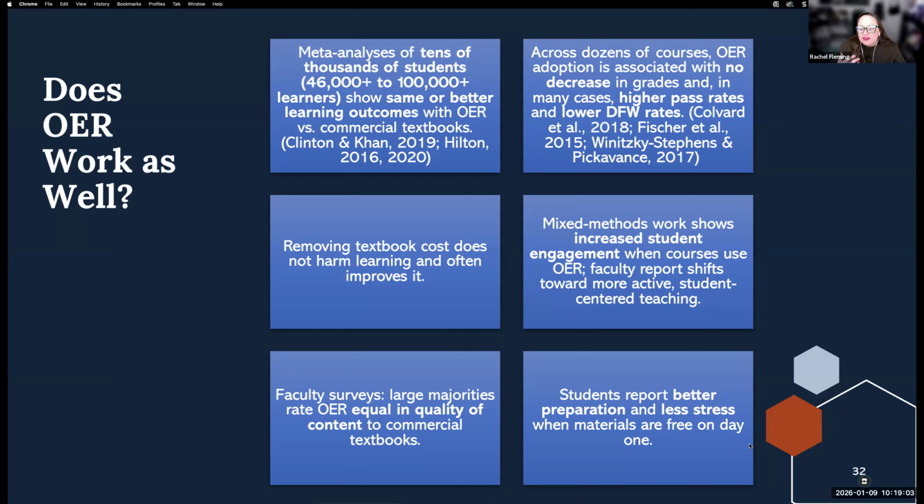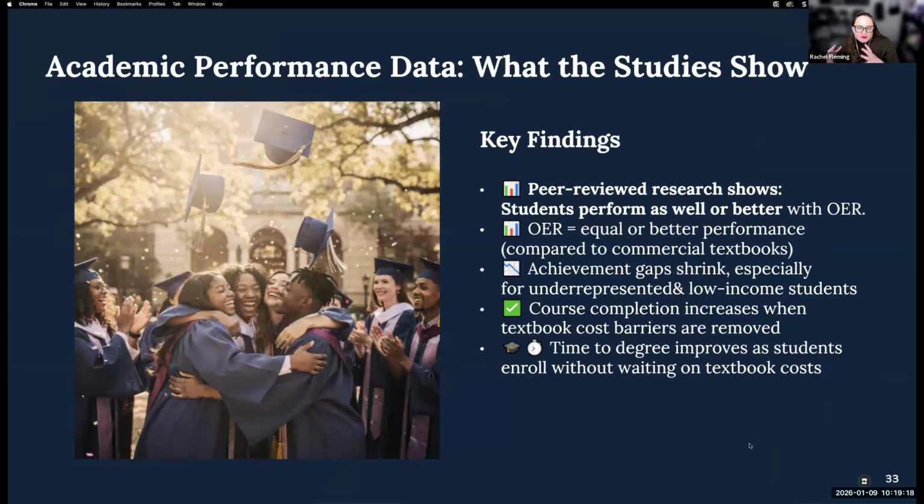And faculty do report that there seems to be more students connecting with the content and that they find it to be the same quality. And the students always report the same, that they feel less stressed and more prepared when using OER and ZTC. So then the other element of this data is you can actually look at academic performance data as it comes to OER and ZTC. The peer-reviewed research shows students perform better or the same with OER. And because of this, especially when compared to commercial textbooks that have a cost, even if the performance is the same, OER is the easier choice for students in order to encourage academic performance.